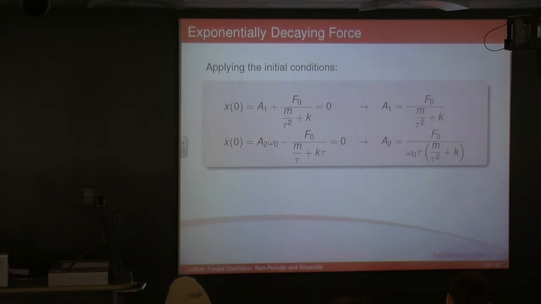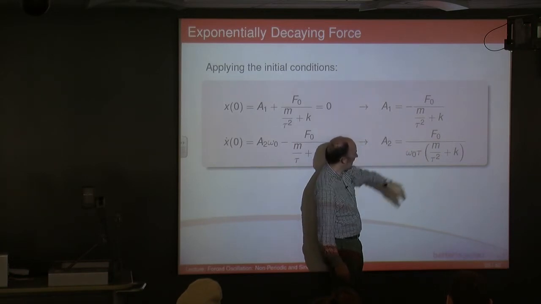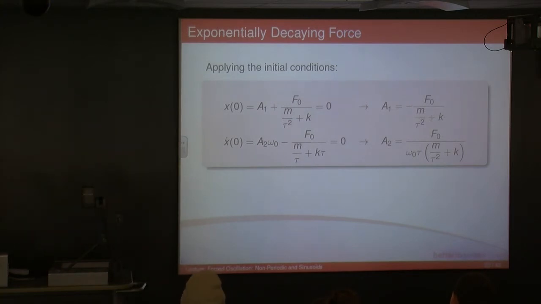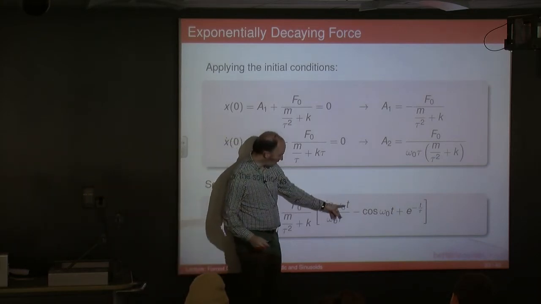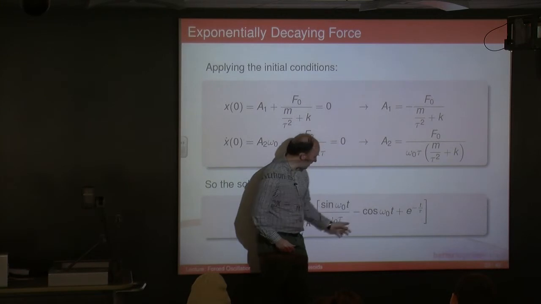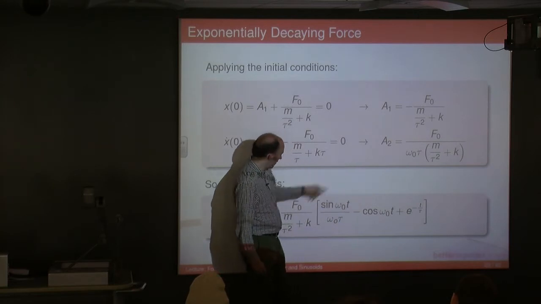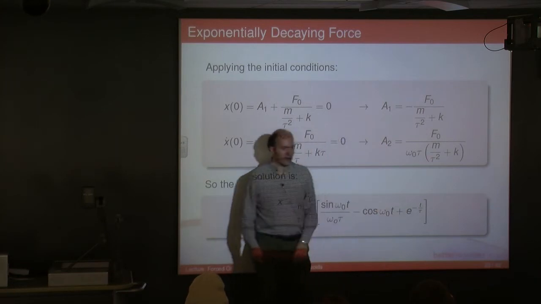And so in this case we've actually got a value for a1 and a2. They're both functions of this term, this is a minus that term, and here we've got plus that term, but we've also got an extra bit in the denominator down here, omega naught times tau. And so you can apply that out here. So we have that term out here, and then we've got sine omega naught t with this bit down here. So there's our a2 sine omega naught t, and then a1 we worked out was just that term. So we end up with cosine omega naught t, and then we've still got that bit of the particular integral down there.